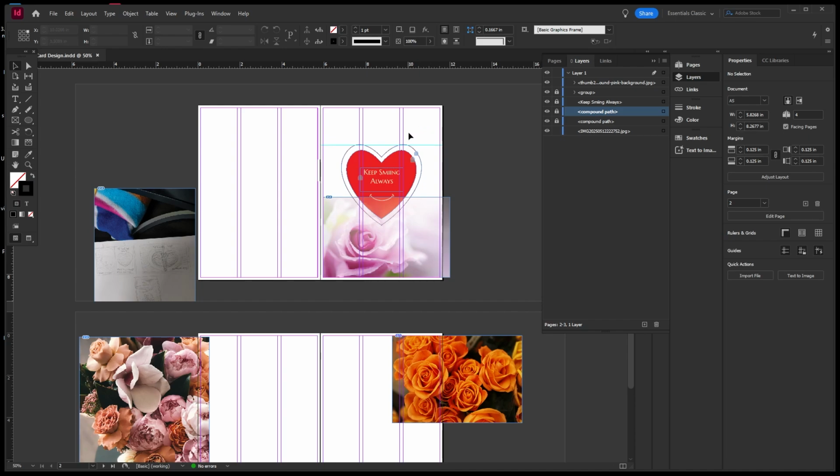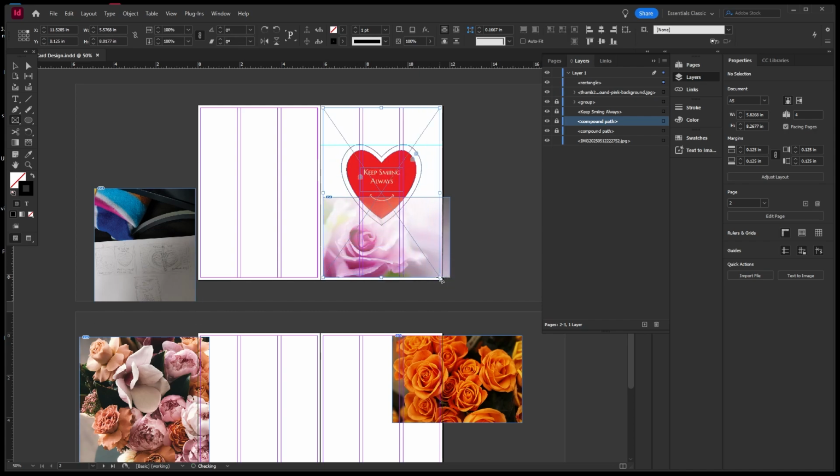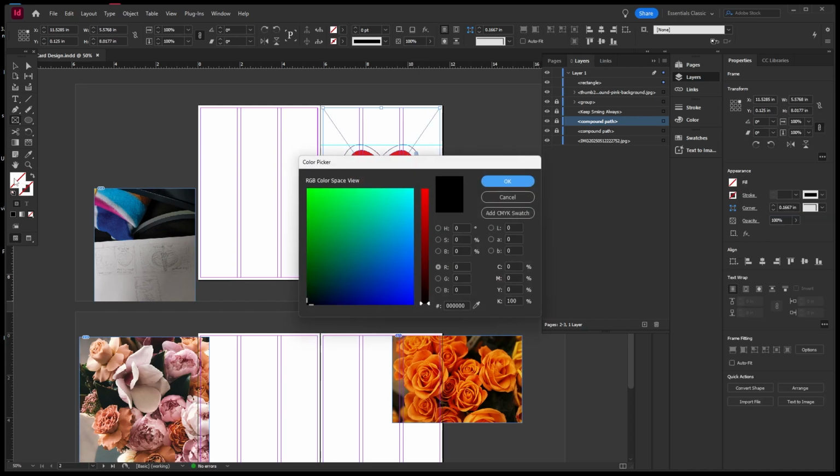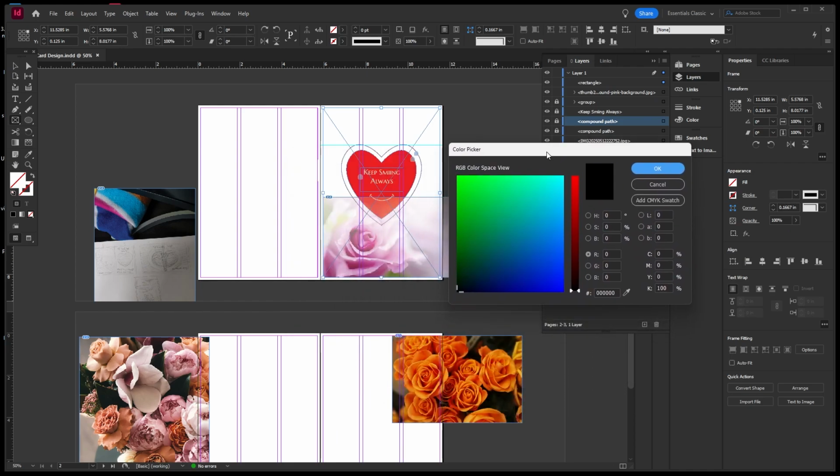Okay, then the remaining portion in the background, so I'll fill it with, suppose, white or any other color.